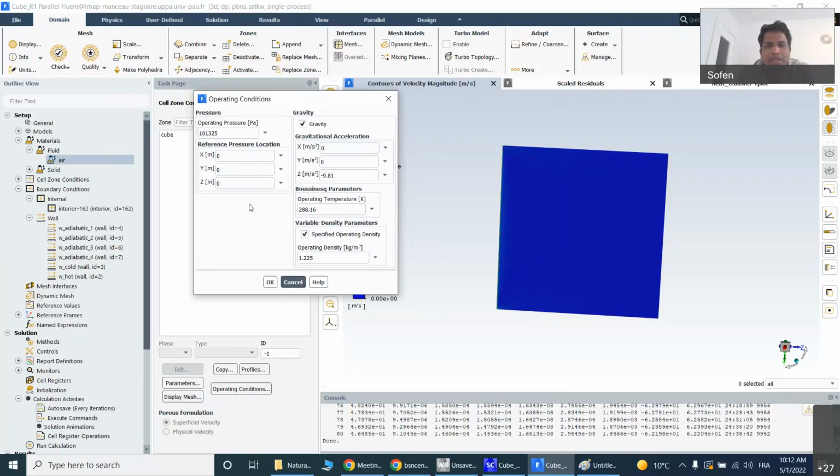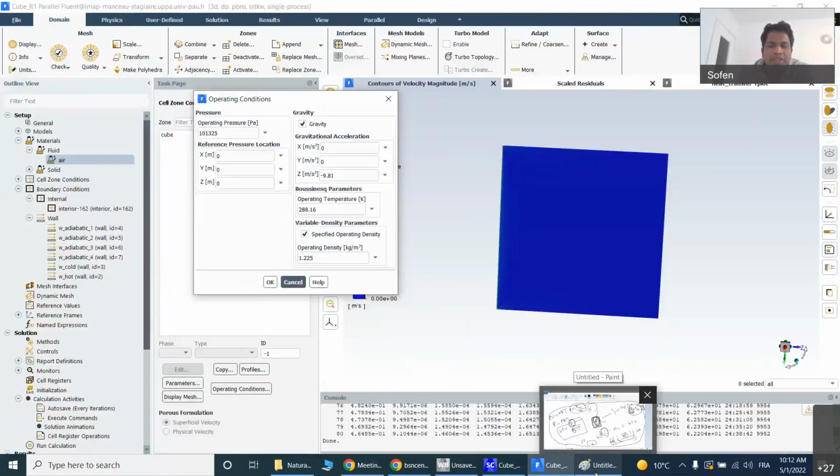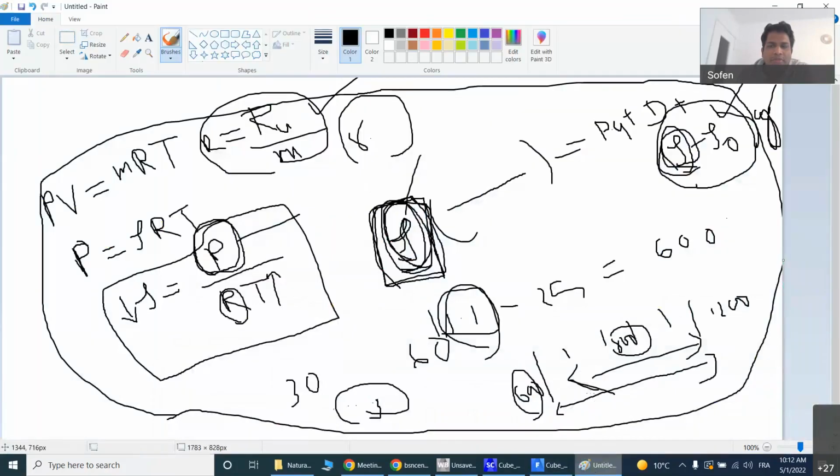The Rayleigh number definition is somehow your buoyancy force to the viscous force. You calculate the buoyancy force, rho minus rho 0 into g, then the viscous force, nu into the gradient. If you equate, you will get your Rayleigh number.